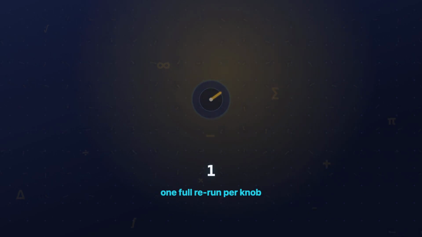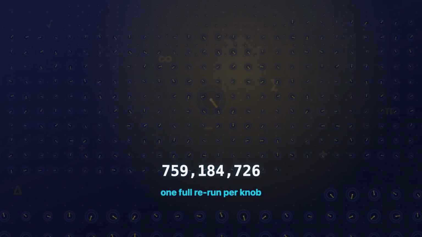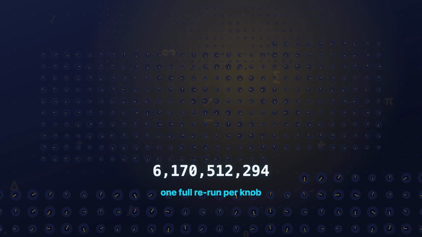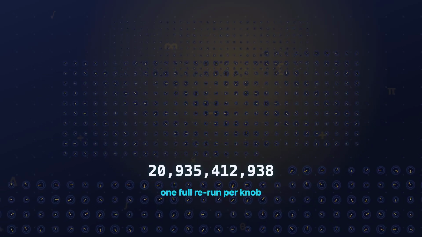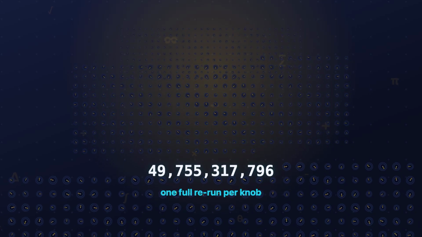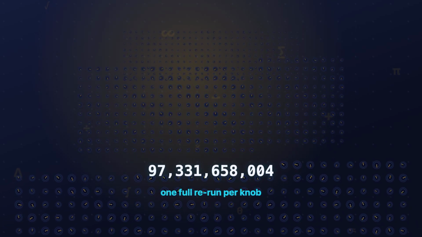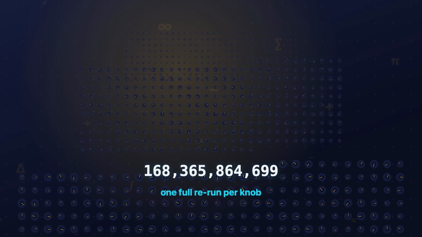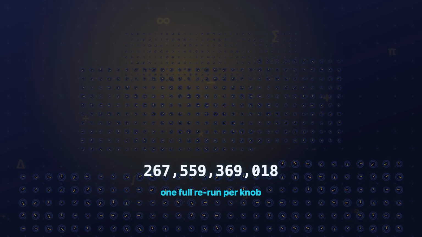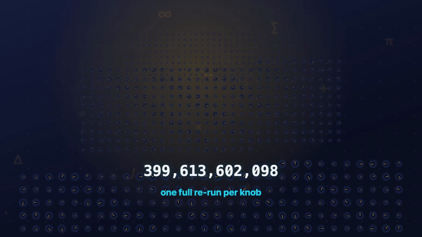Last time, we ended on a cliffhanger. To learn, a network needs to know for every one of its trillion knobs whether a nudge sends the loss up or down. So, here's the obvious plan. Nudge knob 1. Rerun the entire network. Compare. That's one slope, one knob. Now look at the counter, because you have to do that a trillion more times for a single learning step.